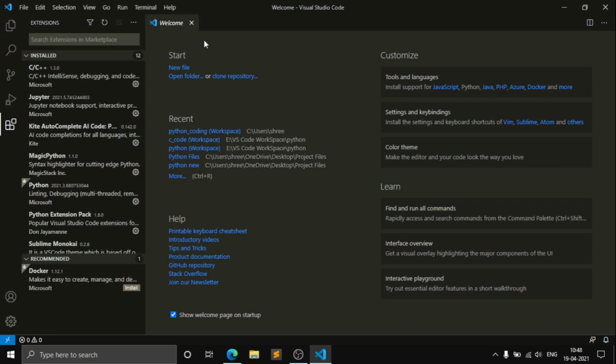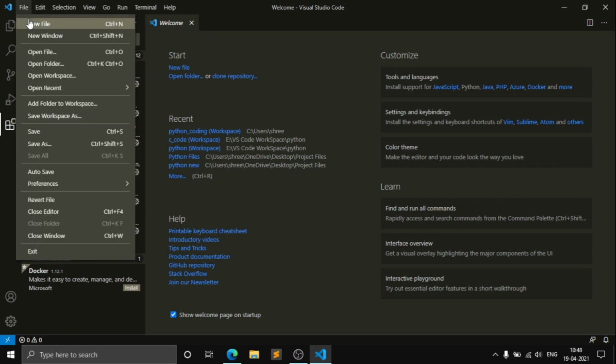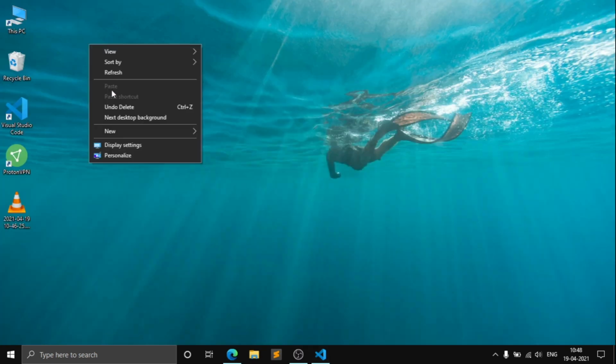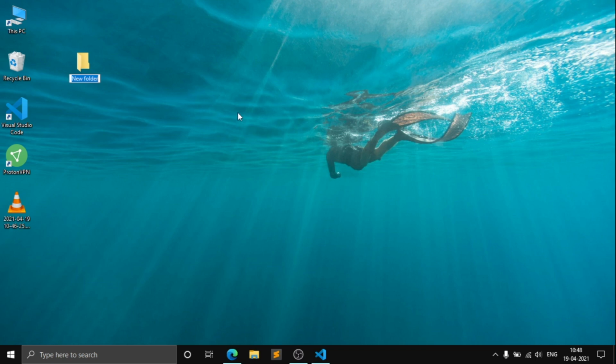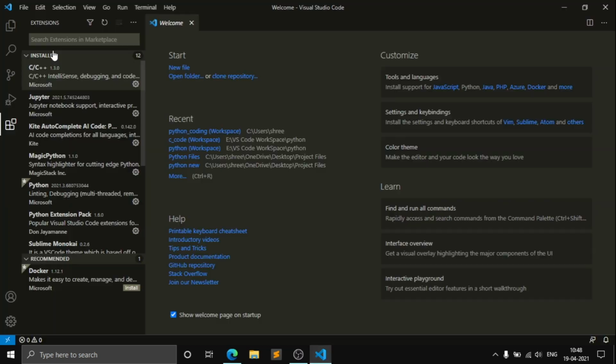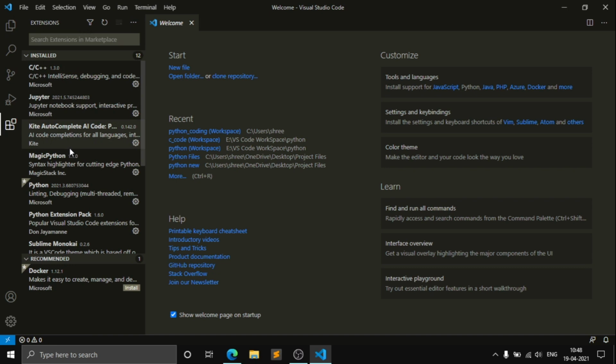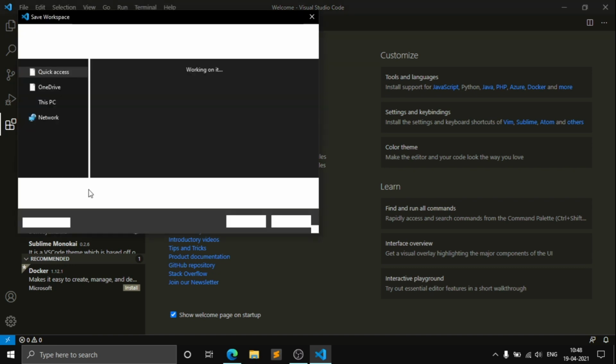After you open it for the first time, what you need to do is click on File and Save Workspace As. Before doing that, we need everything to be organized in a particular folder. To do that, we'll create a new folder on our desktop and name it project files. Now go back to Visual Studio, File, Save Workspace As, and navigate to the folder that we created on our desktop.